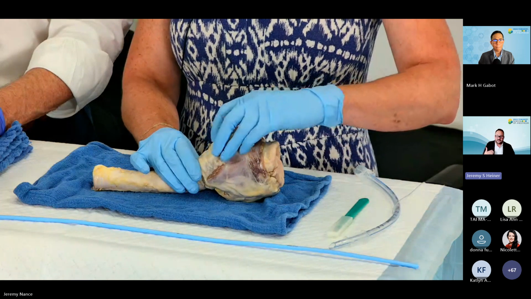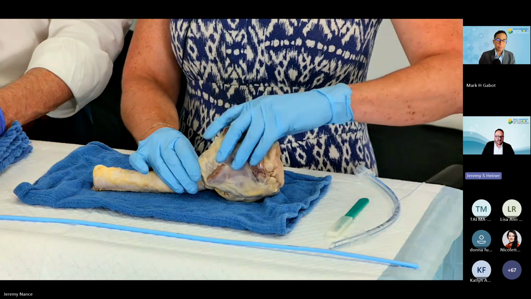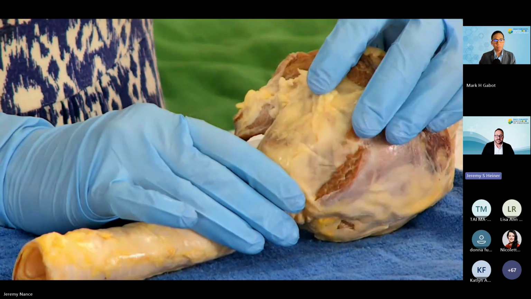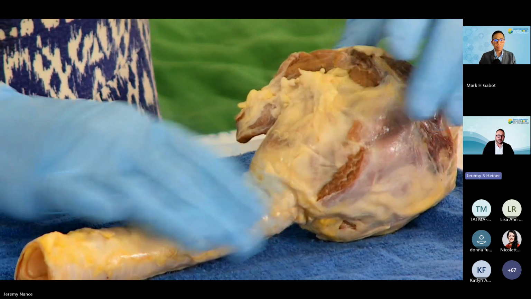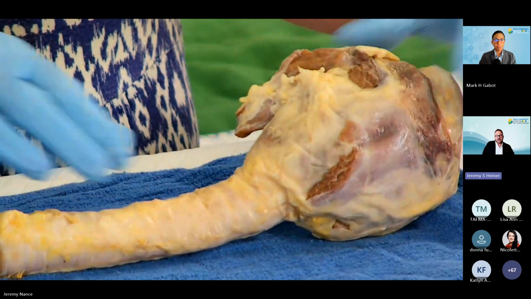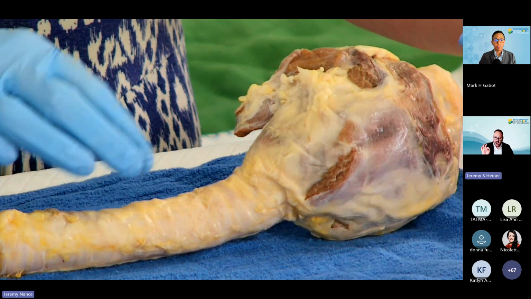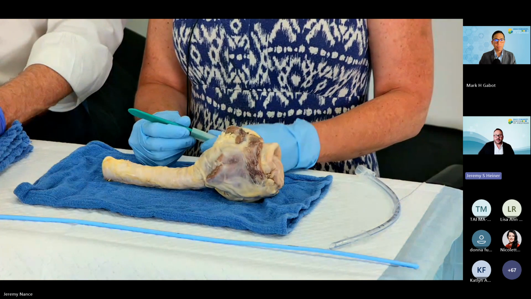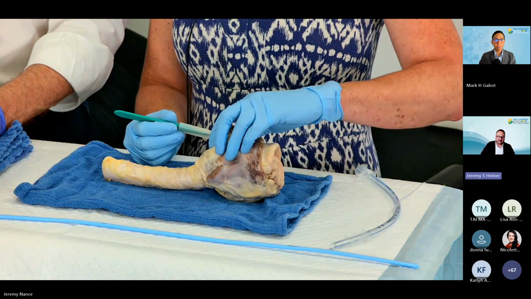We can't necessarily feel the anatomy, the thyroid cartilage and the cricoid cartilage. Then we do a vertical incision first. Then put our finger in and feel for that cricothyroid membrane. Once you are sure that you're feeling the cricothyroid membrane, we're going to do a transverse incision. We're going to start with our stab incision.